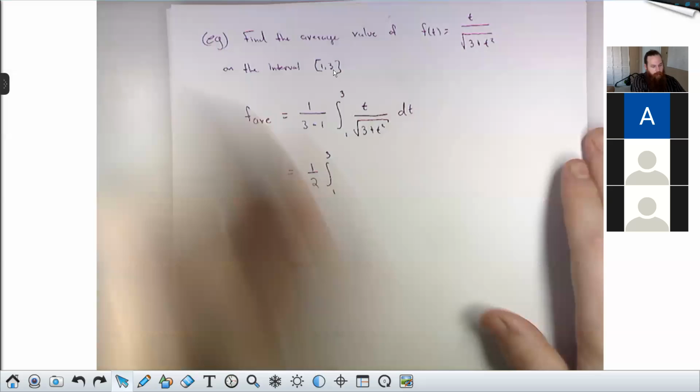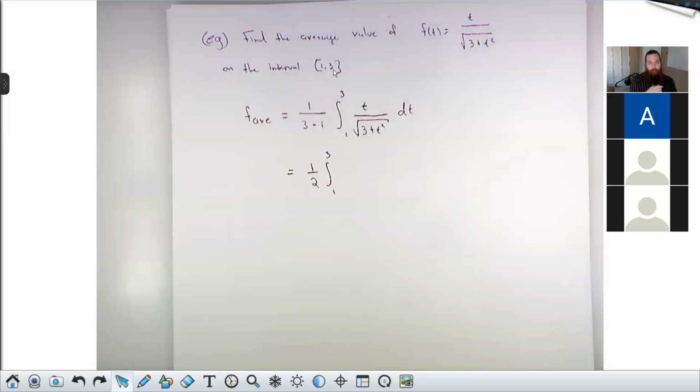Can you use substitution maybe? Yeah, we're going to need some sort of substitution. What would you like to substitute for? And this connects to what we were talking about before. How do you pick your substitutions? What is it about this integral that's hard? What would we like to make go away? The root, probably. Yeah, the stuff under the square root downstairs.